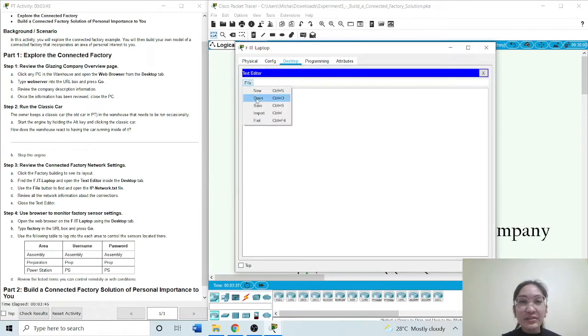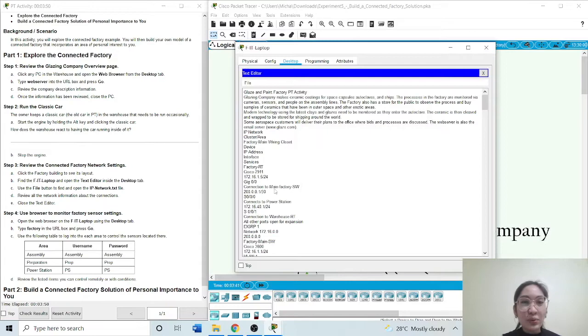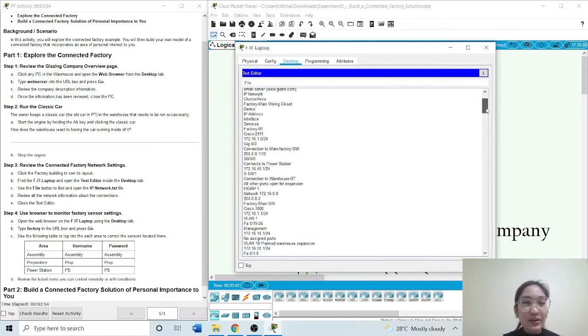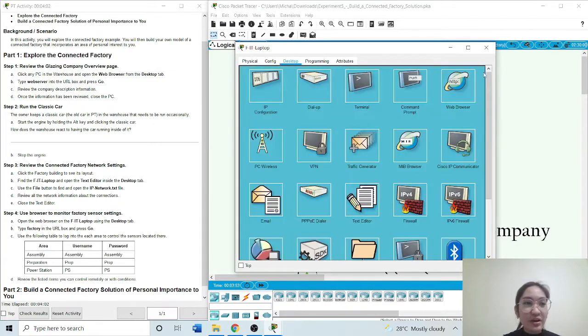And here, let's open the file IP network text. So as you can see, all the network information about the connections are listed here. Let's now close the text editor.